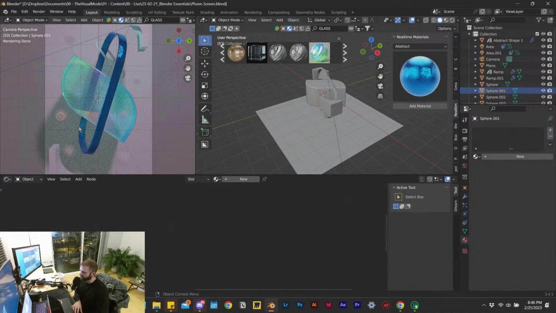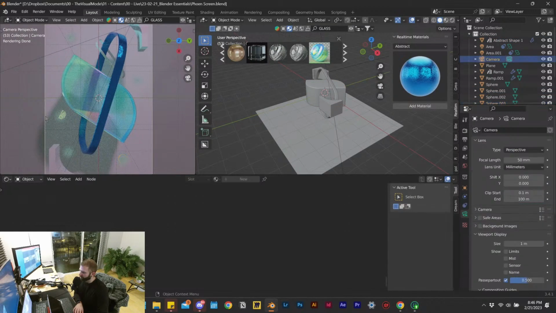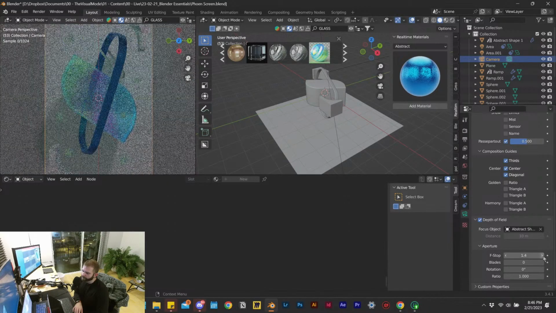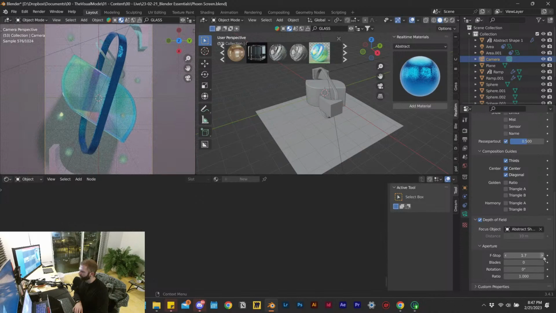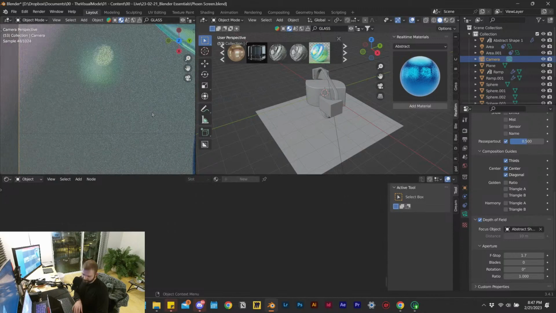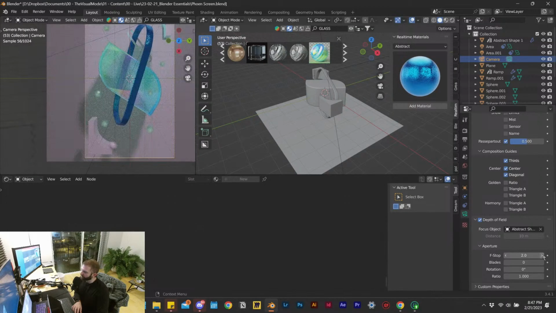All right, we'll select a material for our spheres as well, and we're going to make it the same material as this main object here. So we'll hit link materials. Now I think my camera is way too out of focus because the spheres are basically just blobs. So I'm going to bring back some focus into the camera from the depth of field settings. A little bit more. There we go. So we can start to see some of the detail come in on the sphere, such as the highlight that we'd be getting off of it there from the light. Maybe a bit higher.